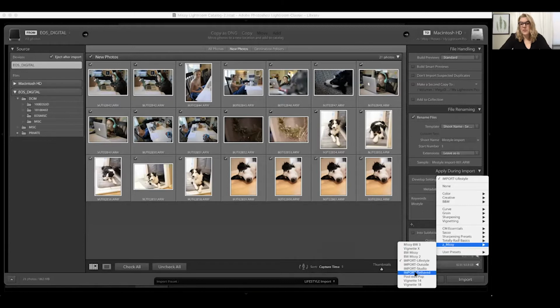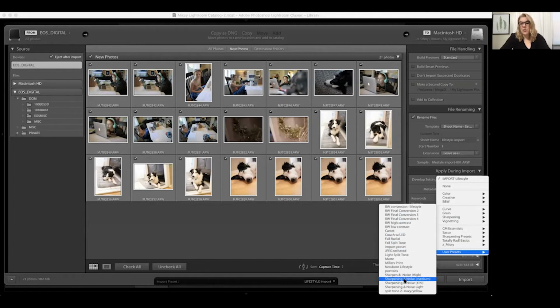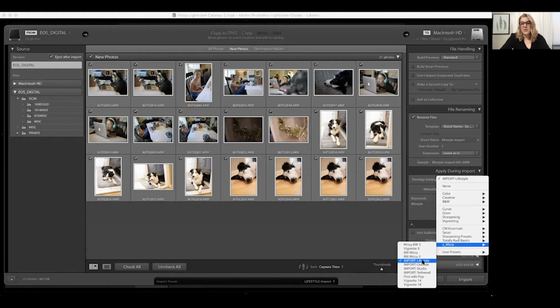So if you look here, these are all the ones that I have made that I use on a regular basis. For presets, you can buy presets. There's some that come with Lightroom. But the best way to use them with your own personal style is to create your own. So I have those, and then I have also all of these ones that I use for more specialty things. But in general, I just use these ones and they give me a head start.